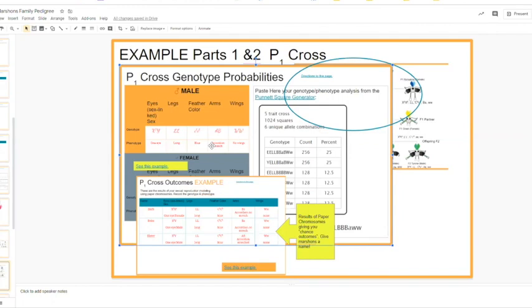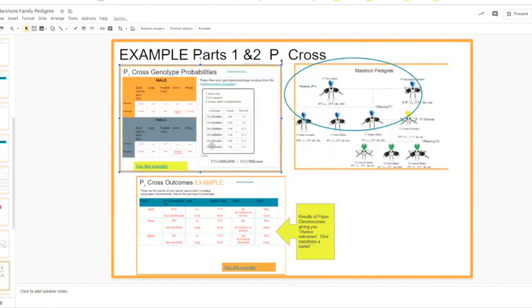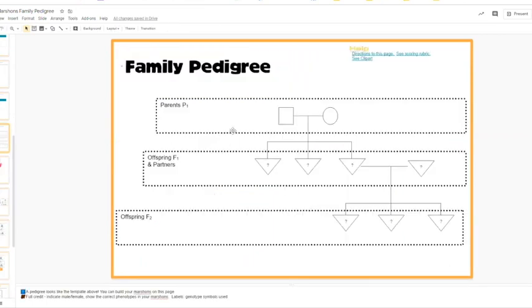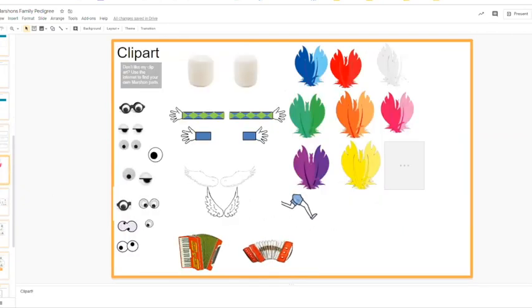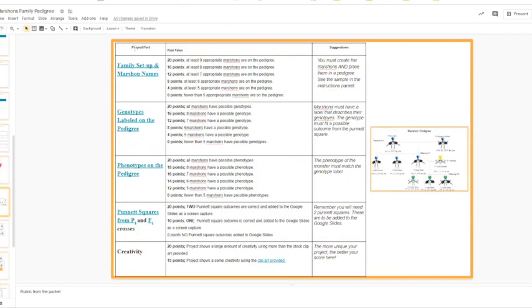The genotypes I gave them were actually a lot easier for them to complete. So they did different crosses, and of course they're going to make a family tree. So I give them a visual of what an outcome would look like with the family tree, and I gave them some clip art that they can use, and they can also get their own. And part of this also is we have a rubric that we can use to score them. So it was already planned out. I used this rubric before, modified it a little bit for the digital setting at a distance.